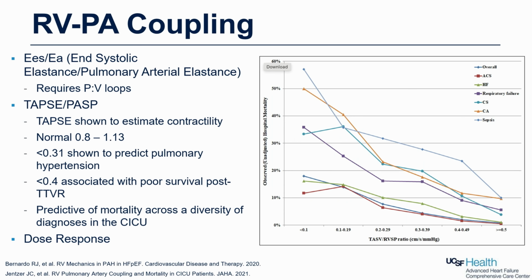And within the CICU, this is Dr. Wiley, who's with us. He was the brainchild behind the study, and was able to show that across a diversity of diagnoses within the CICU, this echo parameter was able to predict mortality. As you look here, many of these conditions are not related directly to the RV. So it's really highlighting that as the RV becomes increasingly involved, you get systemic congestion following that trend in cardiogenic shock, that this is a metric that really can help identify patients who are high risk for decompensation and death.